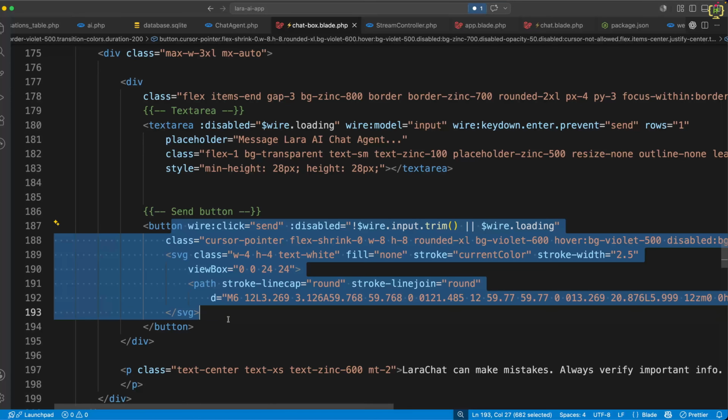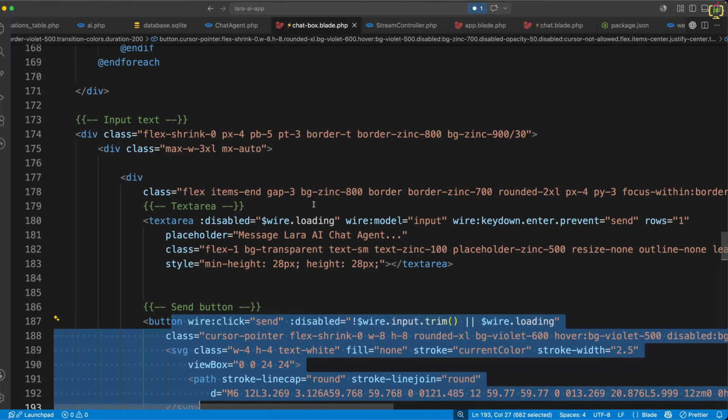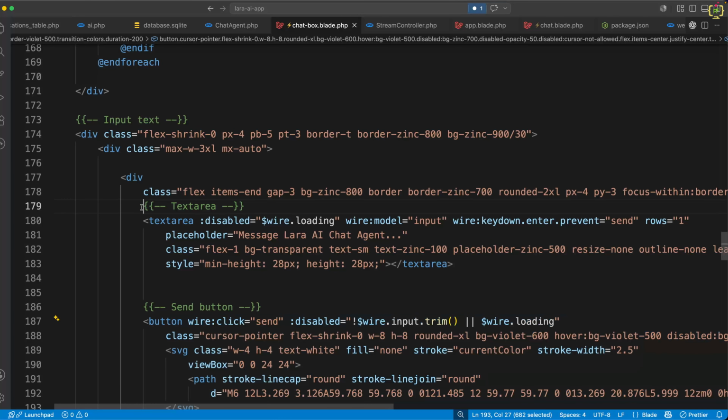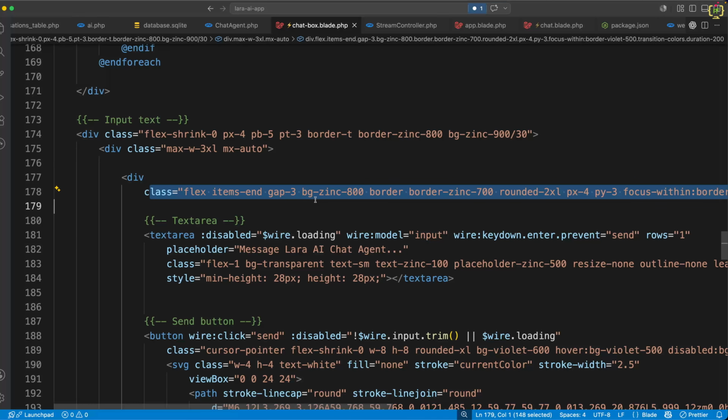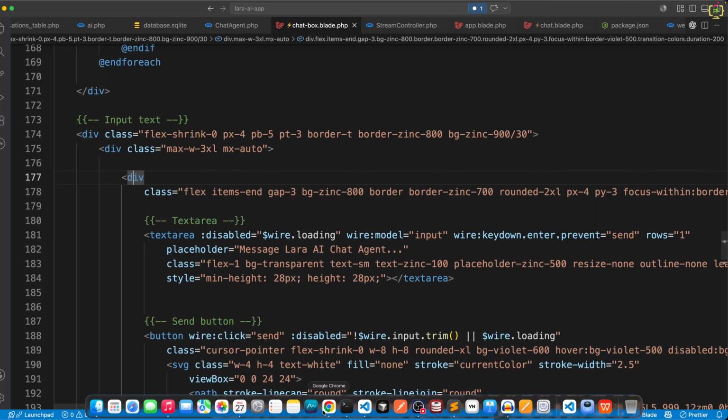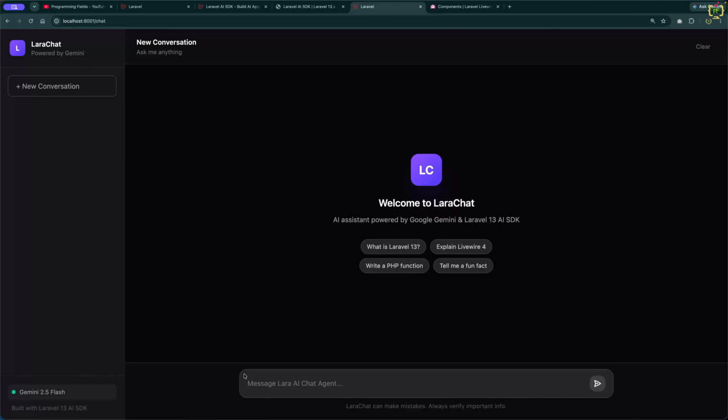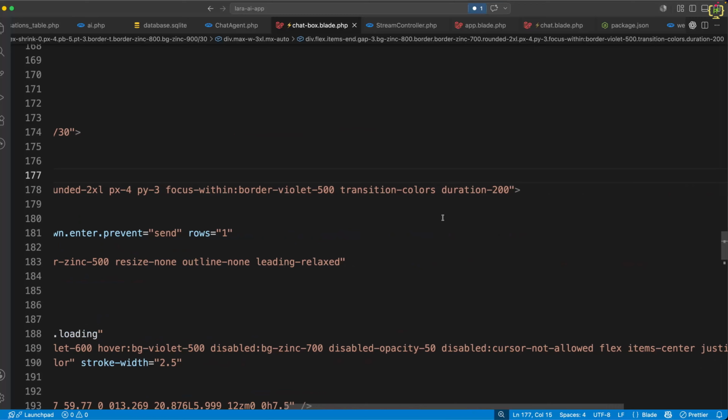button will be disabled. And for enhancing the UI, I will apply one more class on this parent div, because this is the wrapper for the input and this send button, this entire section, right? This one, this hoverable indigo border. So I will set this class based on the loading state.